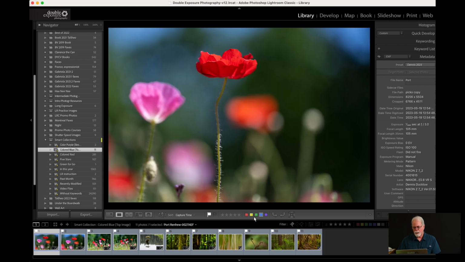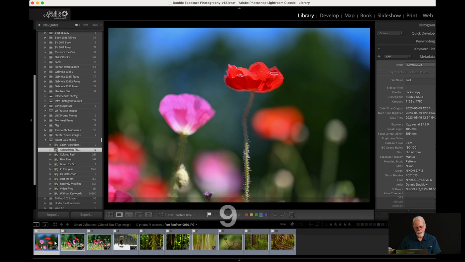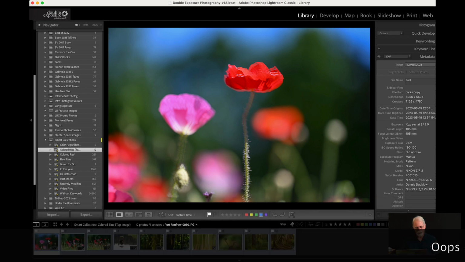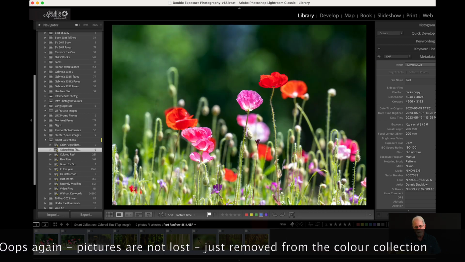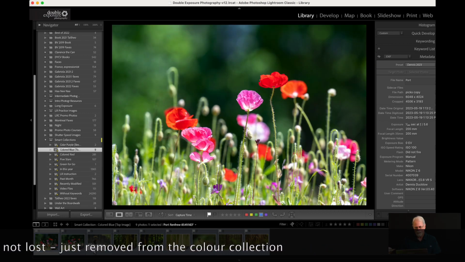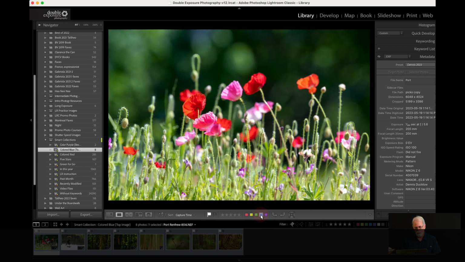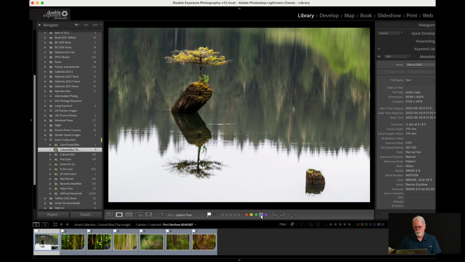Or if I want to change it so there's no color, then for this blue one, I just can tap the number. Okay, so watch this picture here. It's going to disappear. I'm going to take the color away by tapping the number 9. There, I tap 9, and we just lost an image. There's another way to do it, of course. If I want to take the color off this one, I just tap this little box here, the blue box, because it's blue, and now we just lost another picture because I've changed the color. Did it again. So I'm reducing the numbers by doing that. Okay, that's a quick thing.